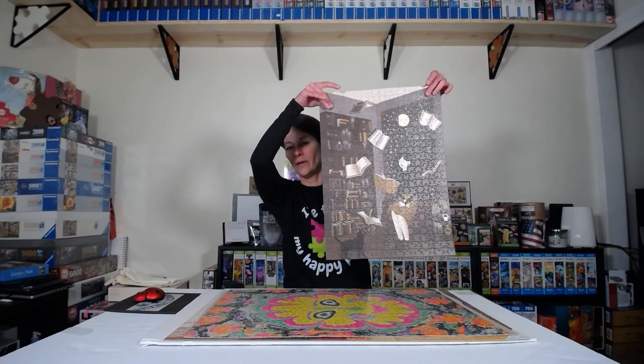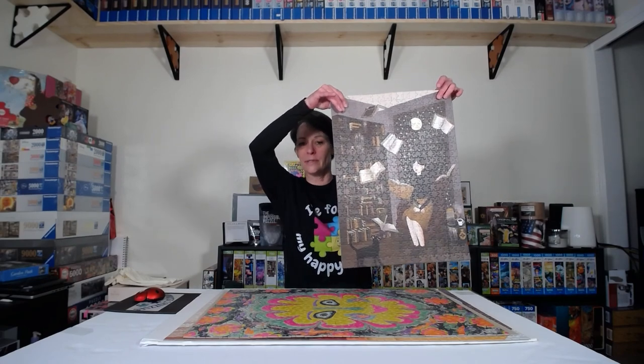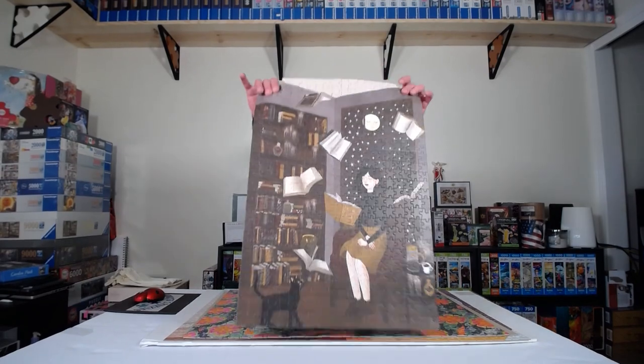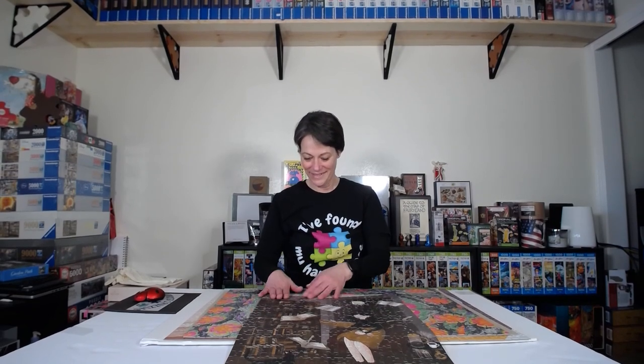You can pick it up over and over again. I've moved it from place to place in my puzzle room with no glue on it — it just holds together beautifully. Like I said, I have three more of these, so you'll be seeing more time-lapses and I'm sure I'll talk about these again in the future.